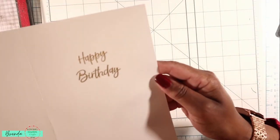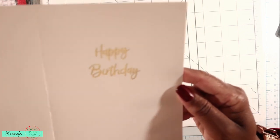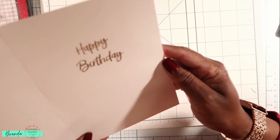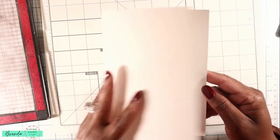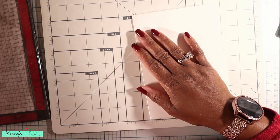But that was what it would look like, nice and shiny. I love the shine. Hold on, let me let the camera adjust so you can see it, so it's nice and shiny. So that would be the inside sentiment of the card.